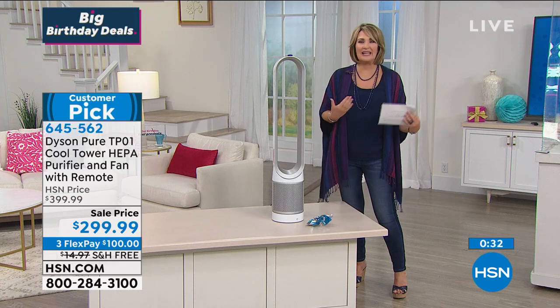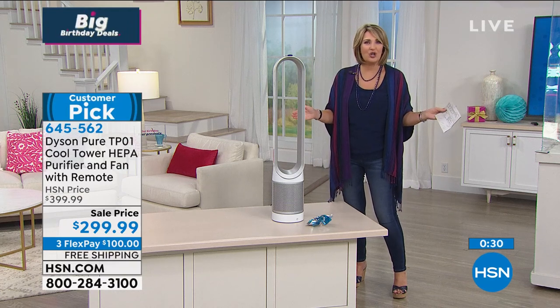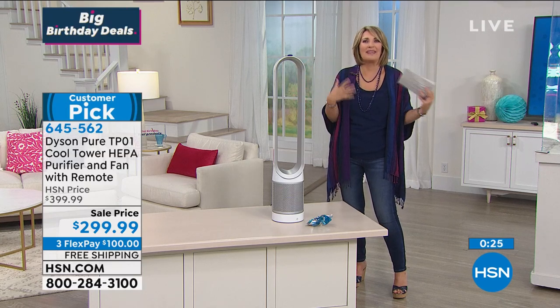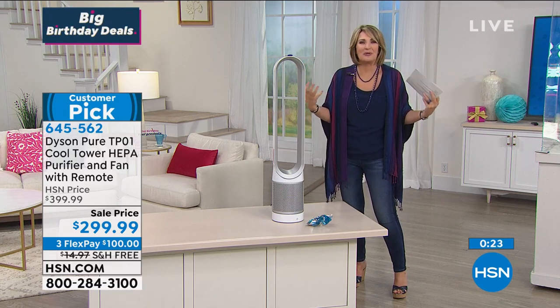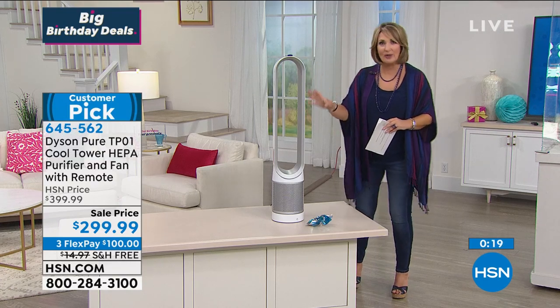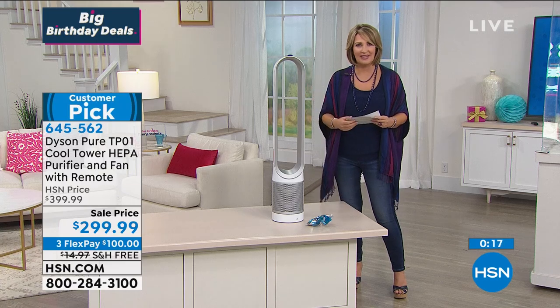When you walk outside after a rain and you have that fresh air that you're breathing in, everything just feels better and smells better. That's what happens when you have this Dyson in your home. You will notice a difference in every room you decide to use it in. I know we do.